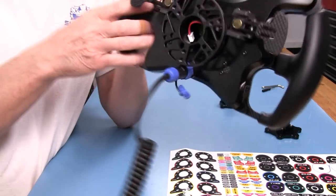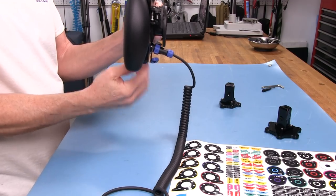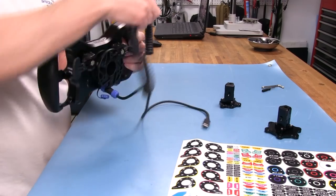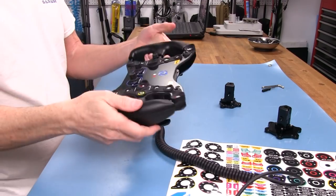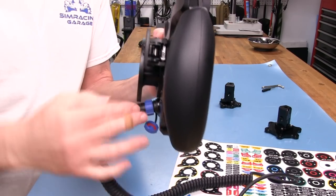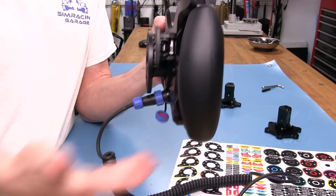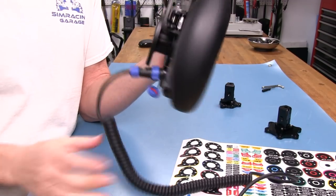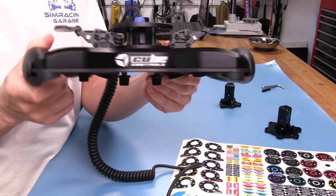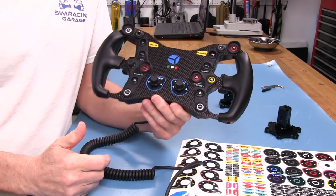But still coming out the back, so when we're using this as our racing wheel, there's nothing hanging down here, except our cord, obviously. But I usually take the cord and wrap it around one time at least on the shaft of the motor that I'm using for driving. So yeah, again, a nice little add there, the way they've angled that down to tuck this out of the way of our flange, and no interference with legs or anything passing underneath either. So yeah, I guess that's about it for the closer look. We do have some nice tilt screening there, right? Cube controls. And again, it's a very professional looking wheel when you have it in hand.